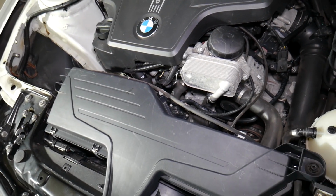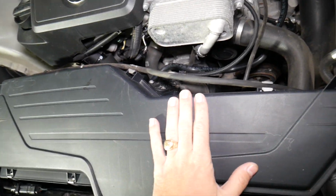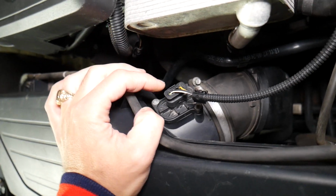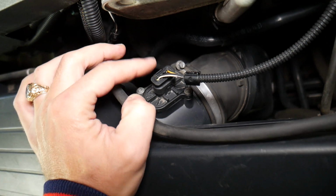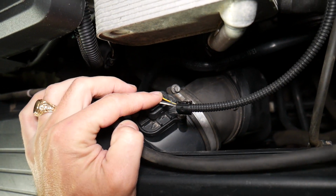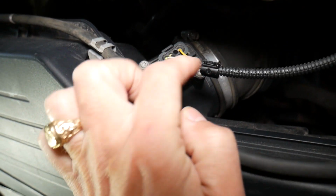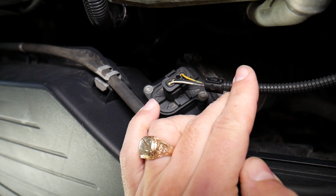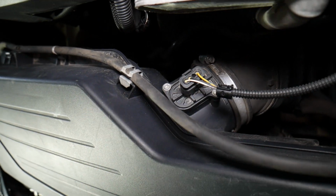Now, where is your mass airflow sensor usually located? You find the air filter box, and on the intake hose or right after the air filter box you will find your mass airflow sensor, this one right here. Now, how do you know which wire goes where? You will have in many cases one empty wire. This is the 328i 2013 model, and these are the wires right here.